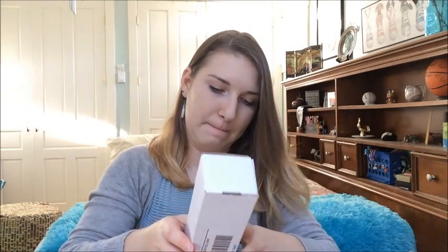Today is ArtSnacks once again. So, without further ado, I'm just gonna rip open this box. At least attempt to. There we go, guys. Finally opened the box. Woo! Okay. So, what are the fun things we have in here today?